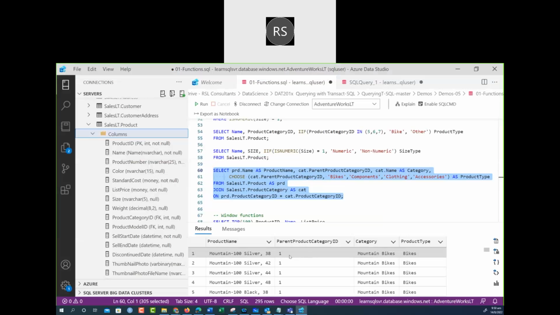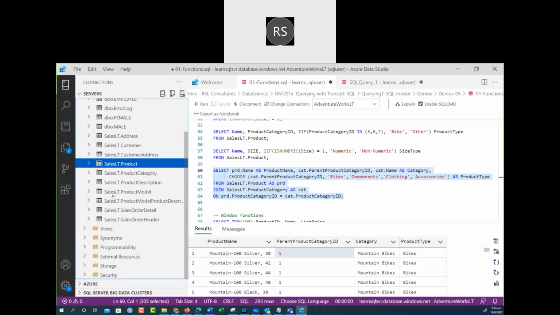In the product category, we have this table. The table name is product category.